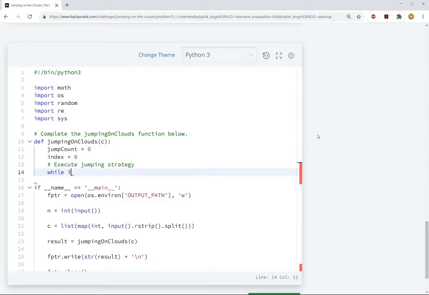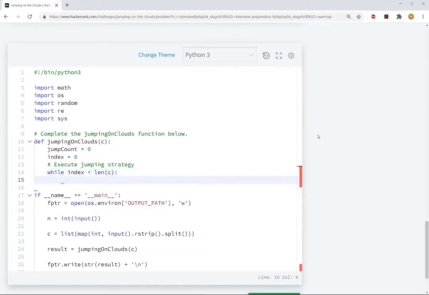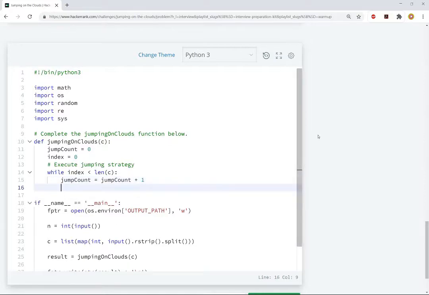So while index is less than the length of C, we always increase our jump count. Whenever we make our next move, we automatically increase our jump count by 1. And then we need to figure out where we landed. Were we able to go two spaces ahead or one?